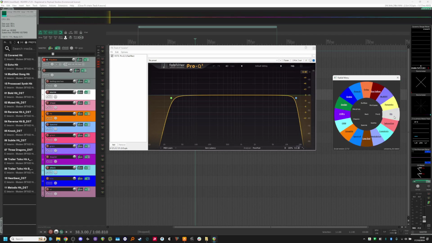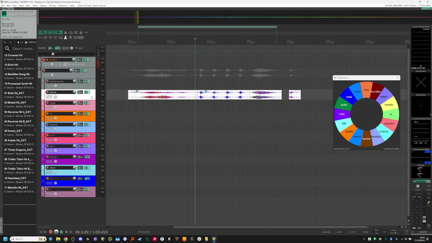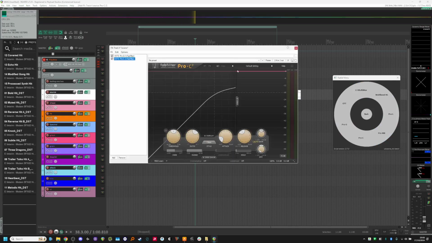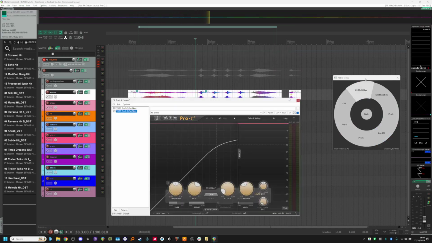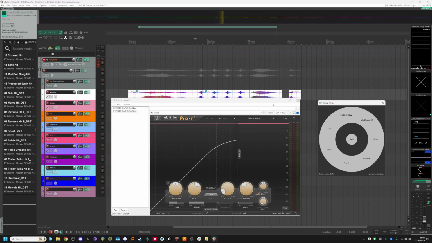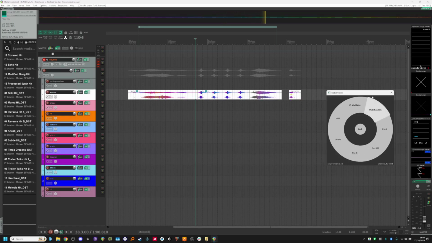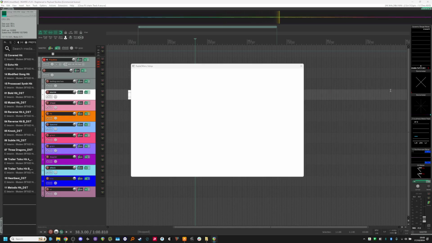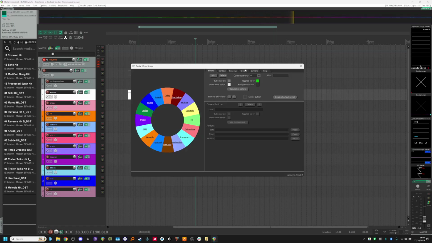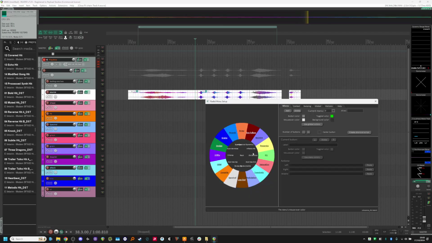How it works is, let's say I want some compression on this track. I just click Dynamics, and then I go into this sub radial, which is my actual options, and I would go with Pro C. And there we go. And it just makes it much more enjoyable. I think it's important to keep things fun, otherwise it feels like hard work, and this radial menu is hugely useful to that end. And if I bring up the settings of it, which I've got on another hotkey, you can see how it's actually configured.